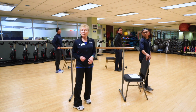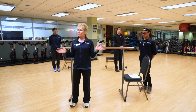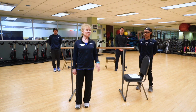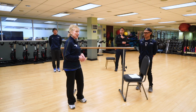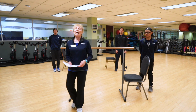Nicely done, everyone. So what this is showing you is balance progression. Balance progression, when we're standing on 2 feet, we have a wide base of support. When you stand on 1 foot with a little bit of support from the other, a little stronger. When you have 1 leg in the air, that is the minimal support of your whole body. So that's pretty much what we're going to do today.